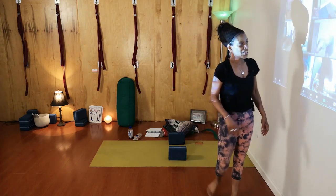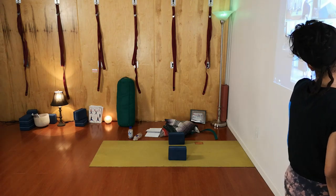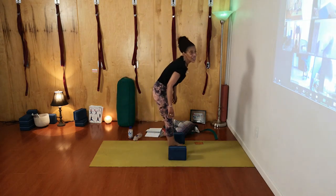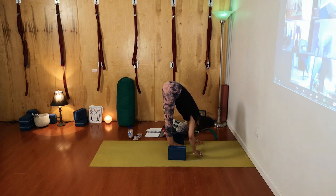Good, good. Everyone shift just slightly forward. Great. Few more seconds. Good. And then release the elbows. Put your hands on your blocks, which are still outside of your feet.